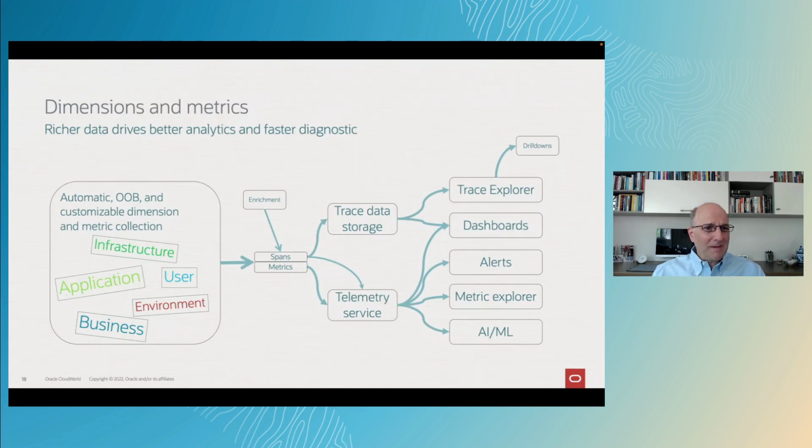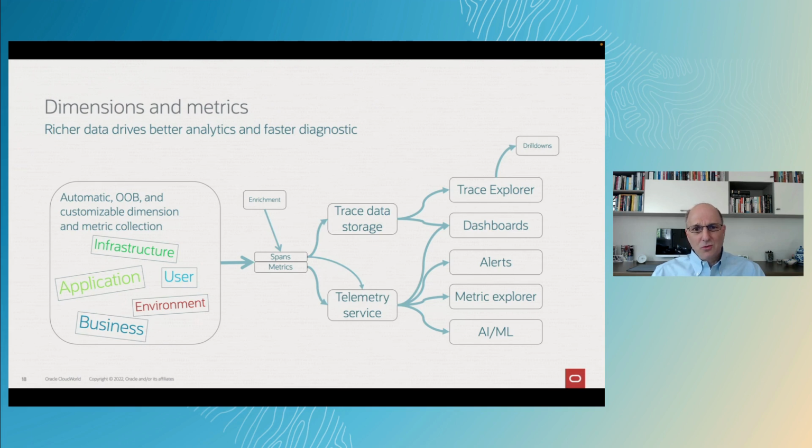I wanted to talk a little bit about dimension and metrics that we collect. I mentioned at the very beginning, the value of distributed tracing is depending on how much data and how much information you have on the spans. In order to do a simple diagnostic, what traces, what microservice component, how long you spend the time in each one of the microservice components, you need very simple basic data: the name of the microservice and the duration of a span.